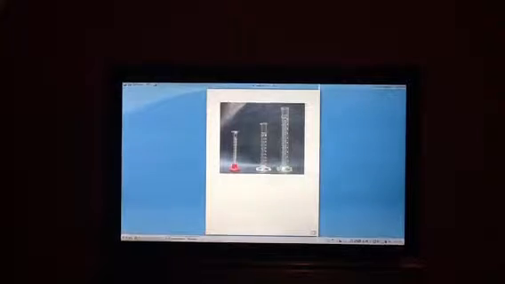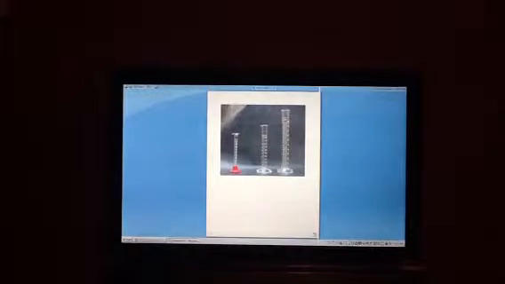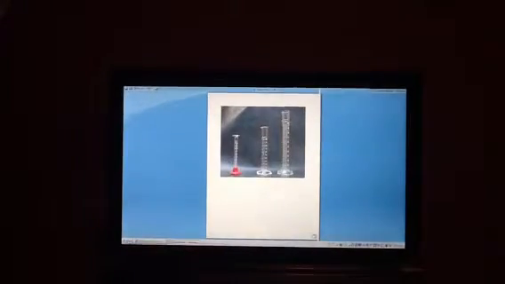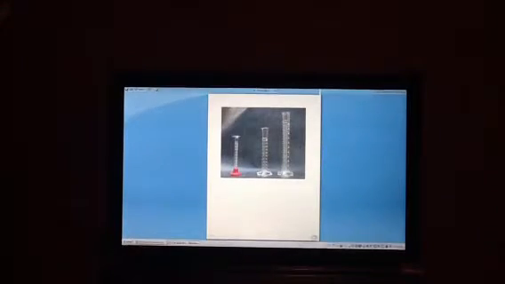Let's say the water level is at 10 milliliters. And then I drop a rock in there and it rises to 20 milliliters. Then that would tell me that that rock has a volume of 10 milliliters, because all you would do is subtract the beginning point of your meniscus or water level from the top point or the high point of your meniscus. So 20 minus 10 would be 10. That would tell me the volume of that rock would be 10 milliliters.